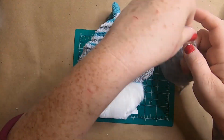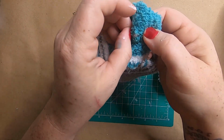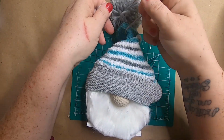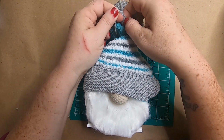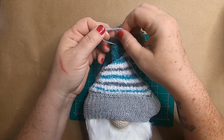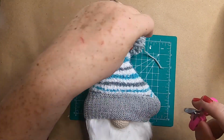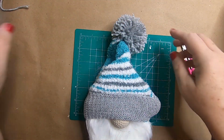Now I made this little pom-pom here with one of the Dollar Tree pom-pom makers. I just poked a hole in the top portion of the sock, and then I tied the pom-pom to the top of it. This is where I discovered that it wasn't going to stay up like I wanted it to. The pom-pom added way too much weight to it, and I wanted it a little bit higher than it was. So once I got the pom-pom tied into place, I decided to go ahead and stuff the top portion of the sock to give it more stability so it would stay up a little bit higher.